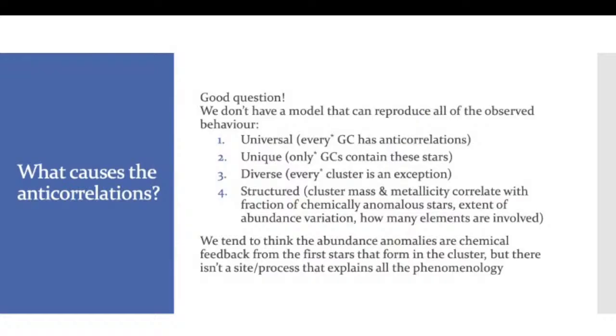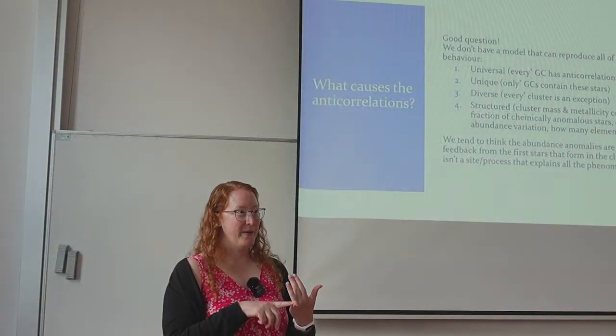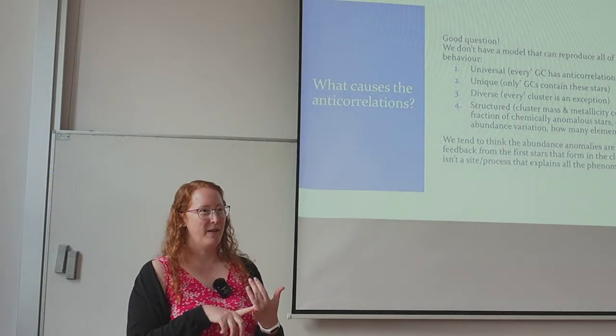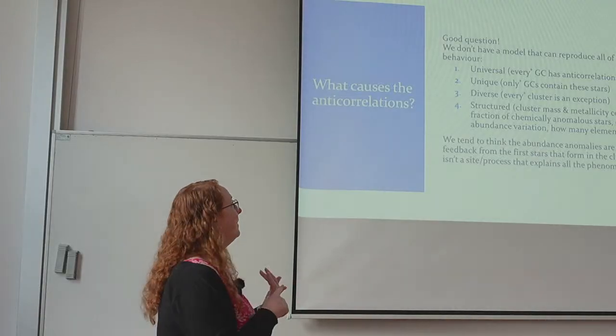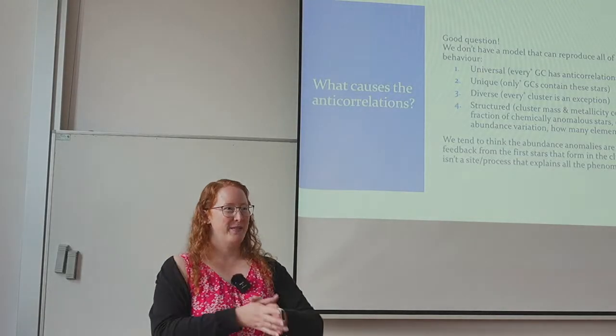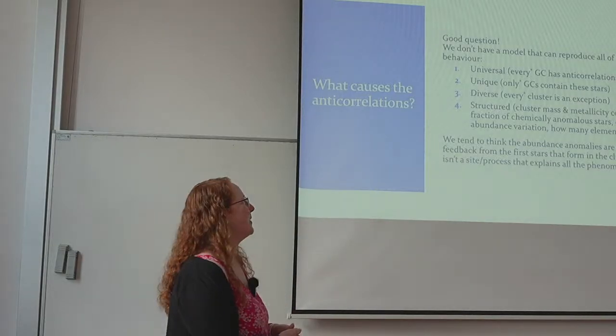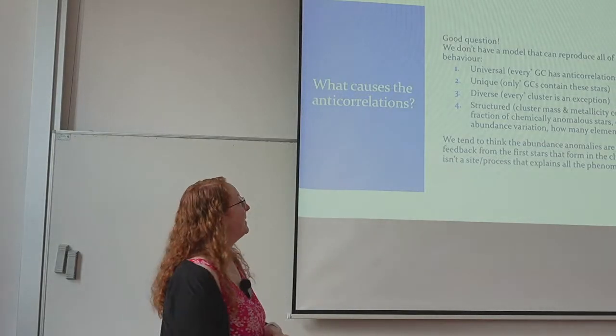And when I say every globular cluster, what I mean is within the Milky Way, where we've observed a significant number of stars and successfully measured abundances. So when you look at Andromeda, that's too far away. We already can't measure the individual elemental abundances for the individual stars, but we are projecting. We're putting ourselves at the center of the globular cluster problem and assuming that everyone else's clusters behave this way.